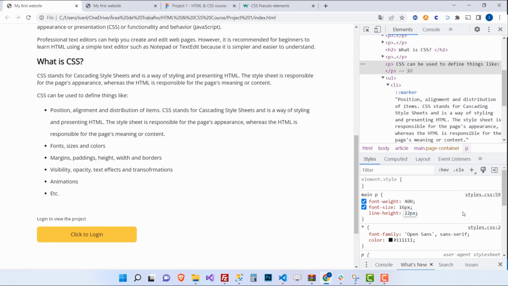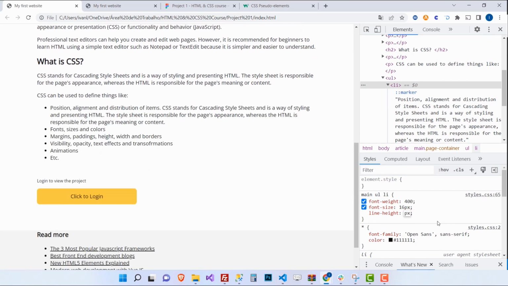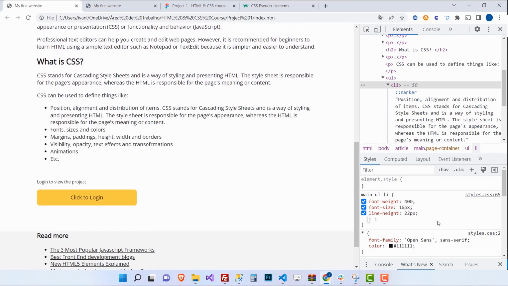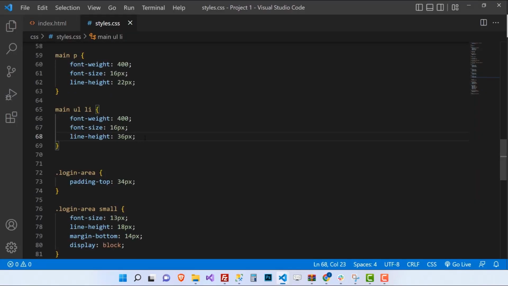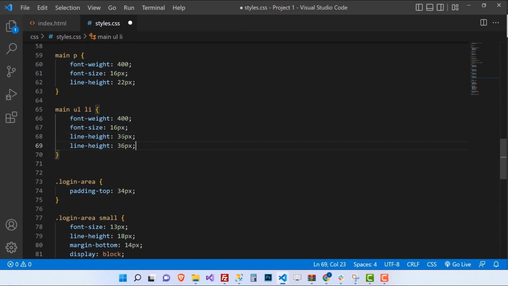So instead of having, let's select the LI, instead of having the line height as 36, we would still have it as, in this case, 22. And then we could just add some margin bottoms to each of the LIs. And this way, it's going to be way better to differentiate them. So let's try that. Going back to the HTML, let's just leave it here so we don't forget the value we had. So instead of 36, let's use 22.